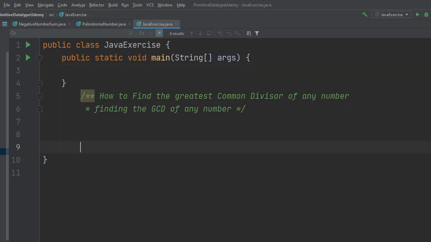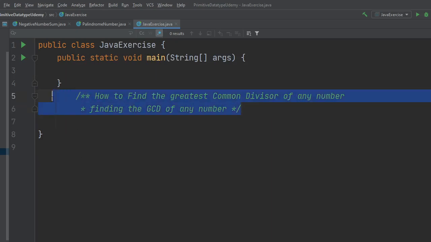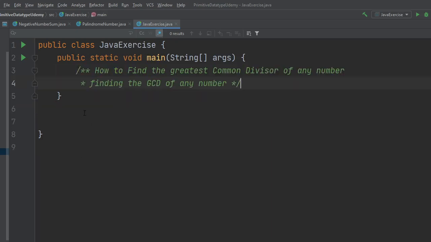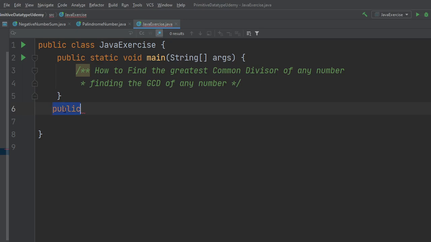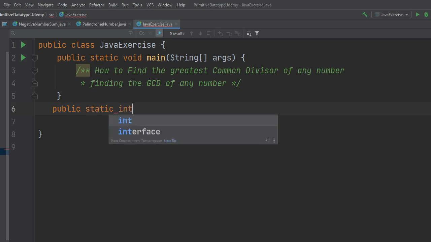Alright, now that we have our public static void main method, what we want to do next is to create our sub method, which will test the conditions for which we pass the variable. So here we say public. You can also say private, but for this tutorial we will use public. So you say public static int and you give the name of your method. So here we got the data type for which we try to test the conditions. The next thing now we want to do is to give the name of our method.